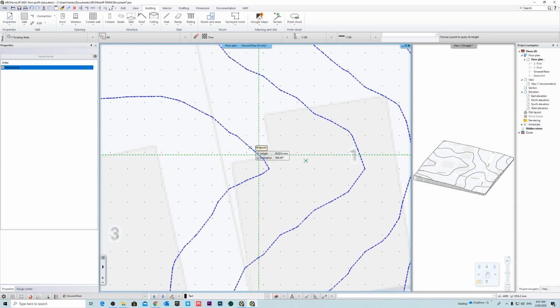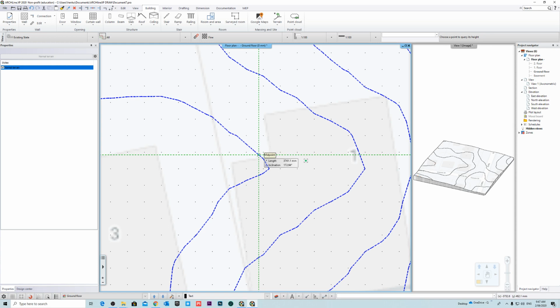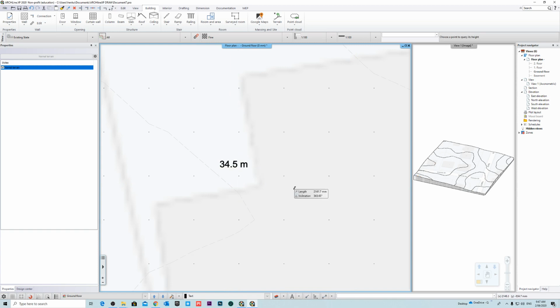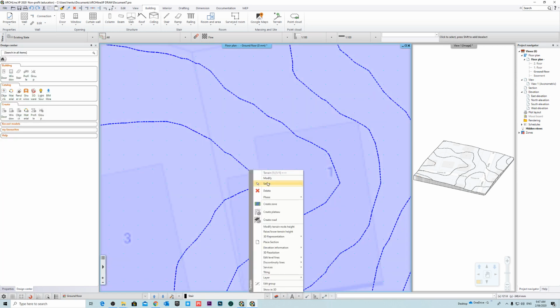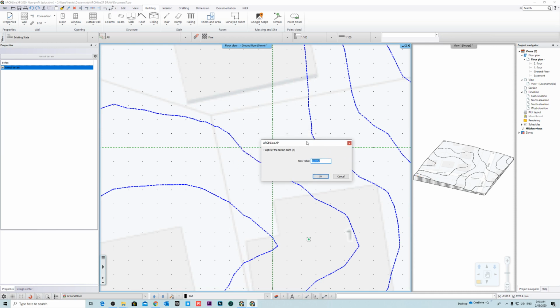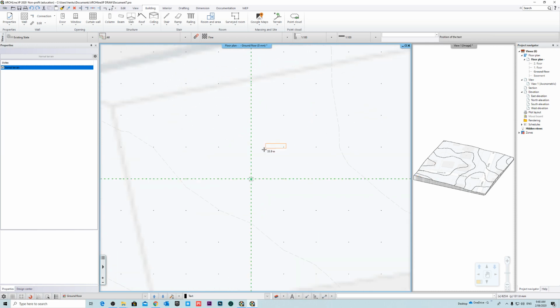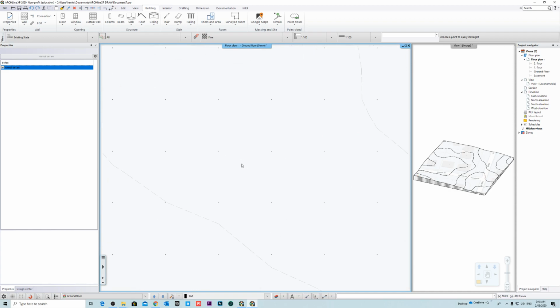Okay, and you can click on either the contours like this, and you can add that in like that. Or the other way you can do it is if you right click and go elevation information, you can just click on one of these points. Okay, so that's sort of how it works.